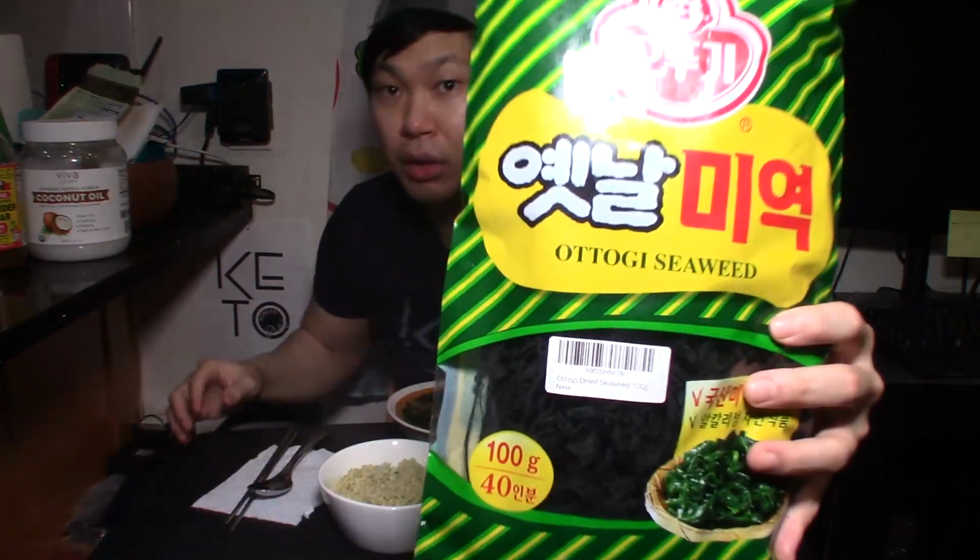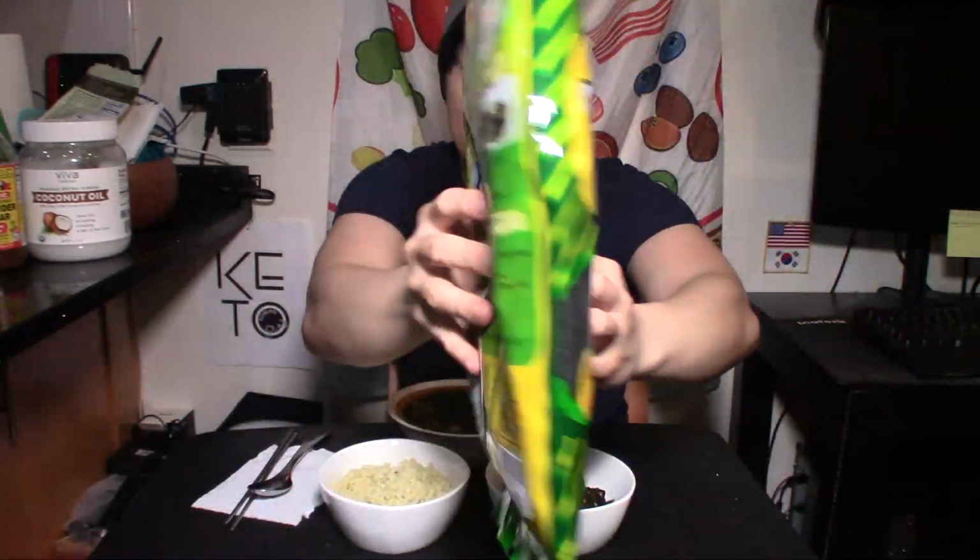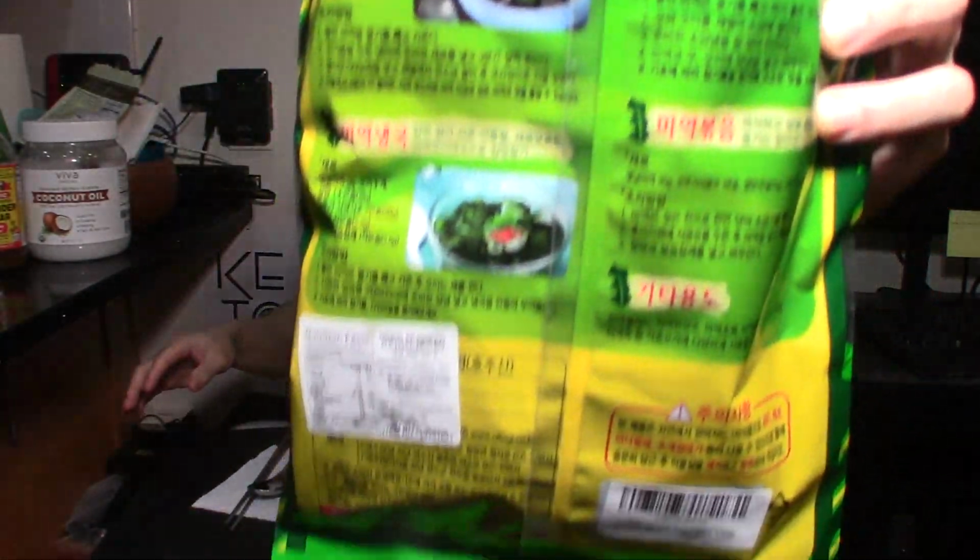And then last but not least, let me show you all this. This is what's pretty cool. This is what you can buy right off of Amazon. That's exactly what I did here. Being in America, most people don't think of this when they're like, oh, I'm gonna go buy some seaweed. They think of the little seaweed snacks, the little seaweed papers, which is fine. But this is what you want when you want to make stuff like seaweed stew, pickled seaweed, miyeokguk, miyeok muchim, whatever. This is what you're looking for, and this is unbelievably keto friendly. One net gram of carbs per serving. That's it. It's just seaweed, right? So here you go, guys. You can get this off of Amazon.